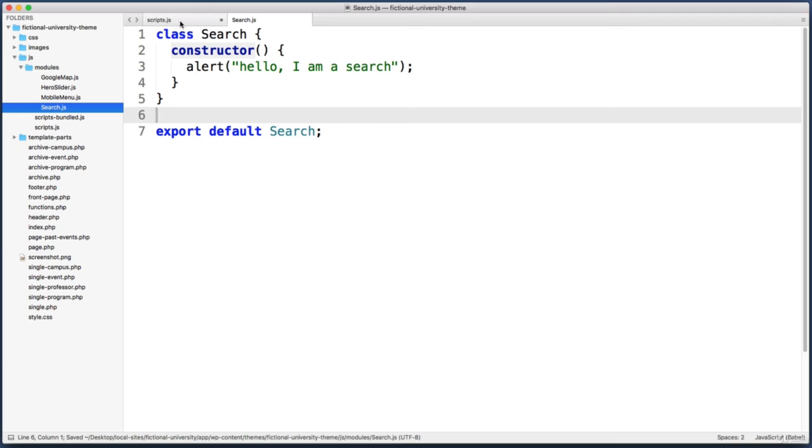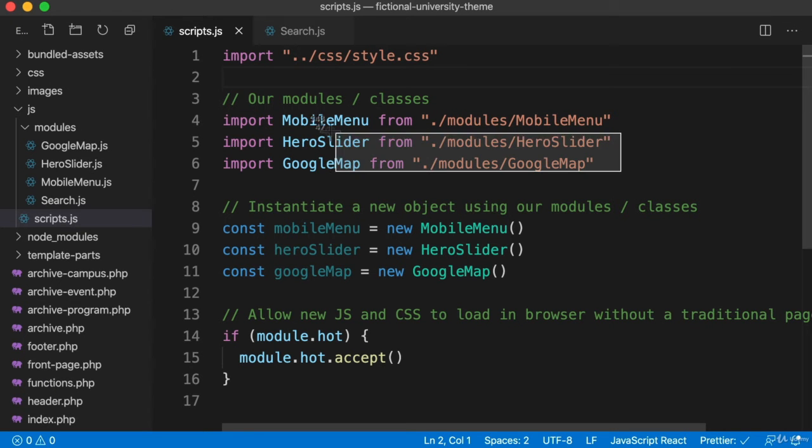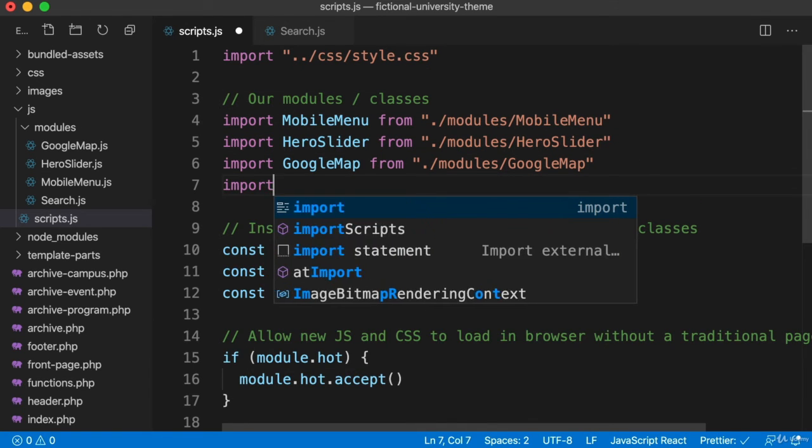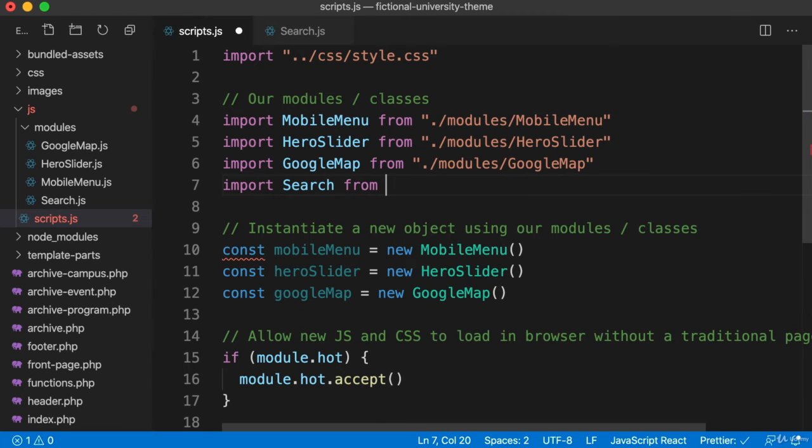And then back in our main scripts file, in this section of code, why don't we import in that new search module? So new line, let's say import search from, and then we just provide a path that points towards the new search file. So we've got single quotes, and we'll say ./ to look inside the current folder. Right? So the scripts file lives right here. And then we just want to look inside this subfolder named modules. So let's say modules, look inside that folder, and the name of the file is search. You don't need to include the .js. We just need the actual file name, search.